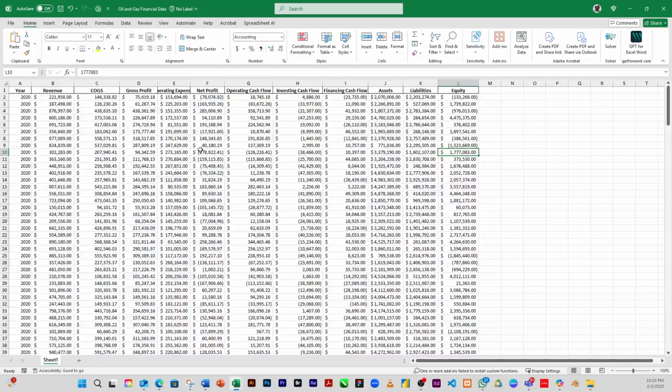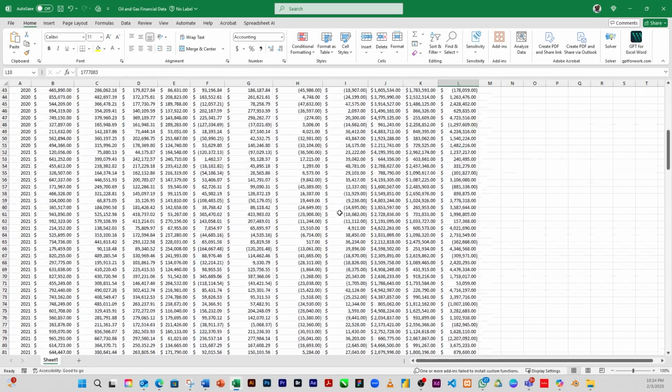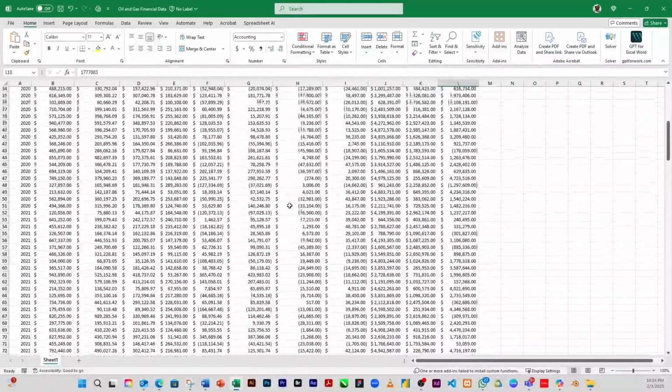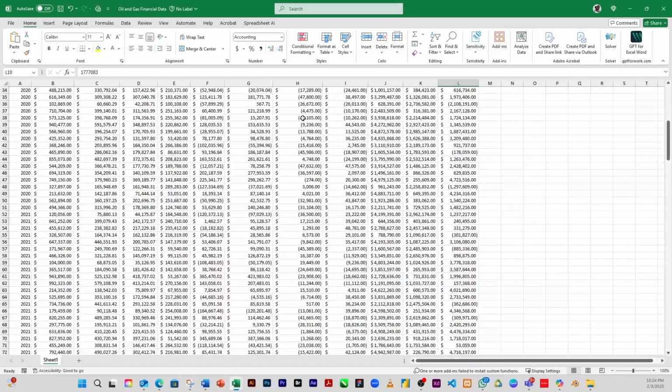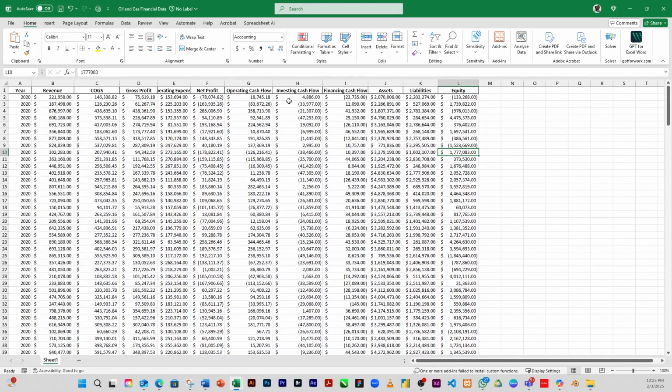You can see that it has added commas to these figures, and at the end it adds 2 decimal places. This is to make my data uniform. And if you look at some of them, you'll see them in brackets, like these ones. A lot of figures here in investing cash flow.